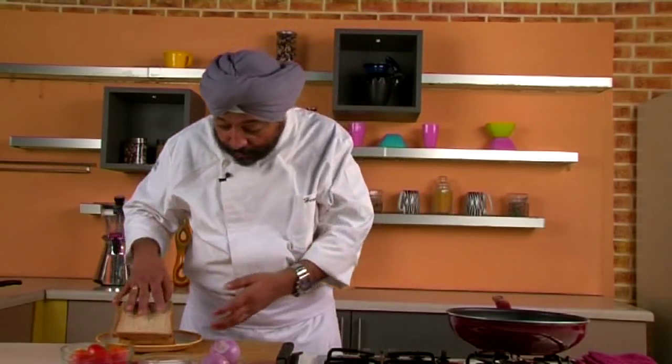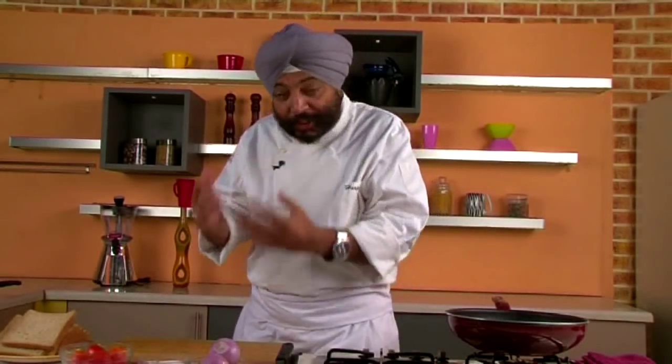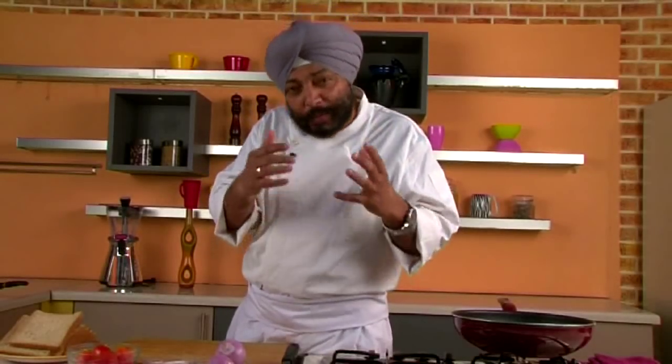So here's some brown bread, which is best used when it is stale for this recipe. You can use any bread, any loaf of bread, even if it is a multigrain bread, you please use that for this recipe. So what I'm making is a quick bread upma for you. That's what you have requested, isn't it? I need to share these recipes with you. You need to fall in love with my cooking.